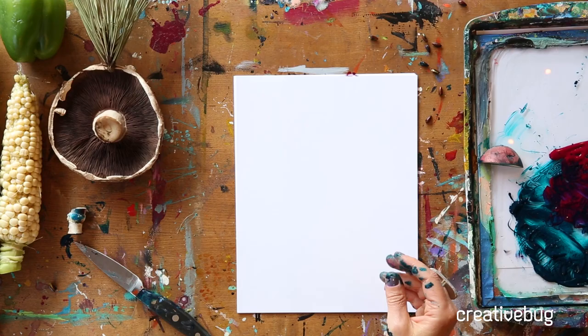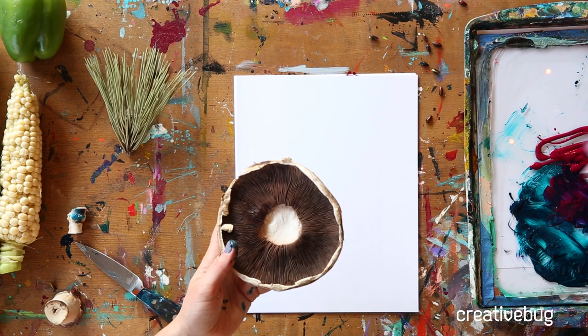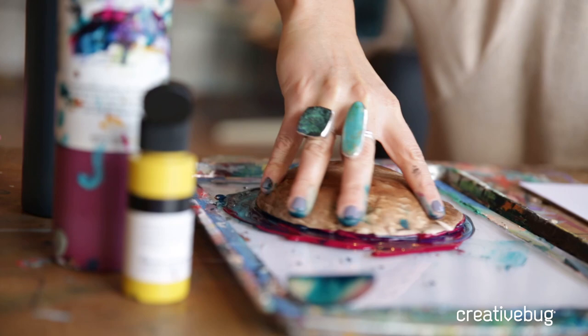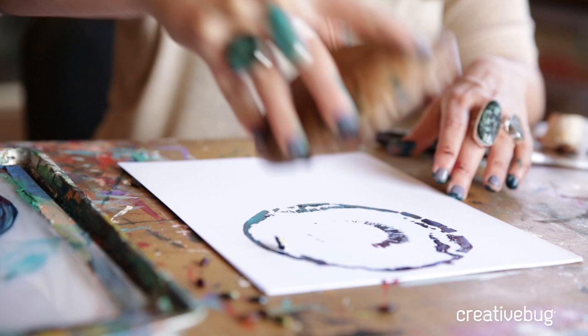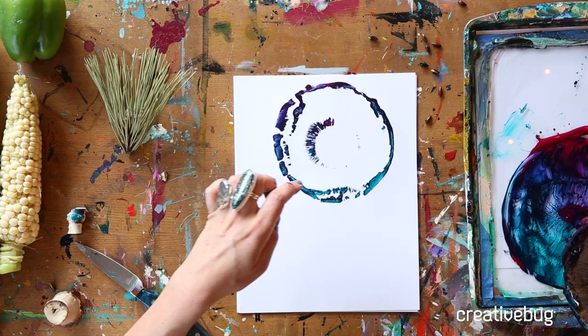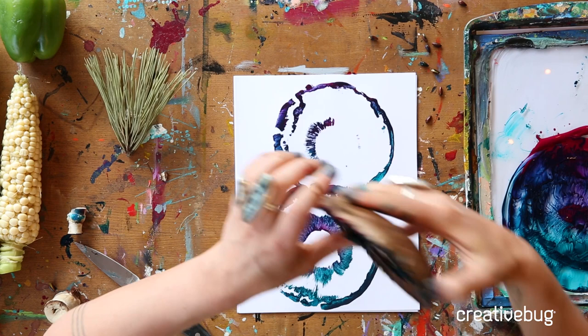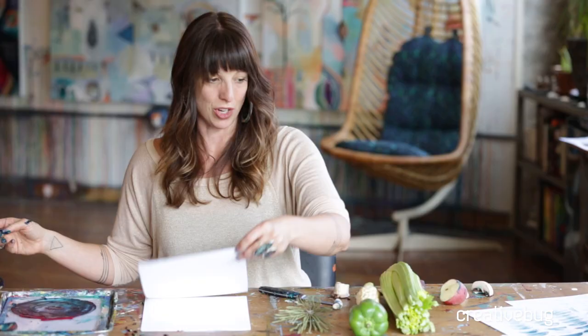And here we've got another mushroom. I just want to do a quick stamp of this because it's so big and cool. This is a portobello. I'm going to add a little bit more paint and really sop it up. And here we go. Ooh, so that inner part I'm realizing is actually really cool. So I'm going to make sure I get some paint on there and really press it down. Ta-da! Really cool. You could do a whole painting just with mushrooms.